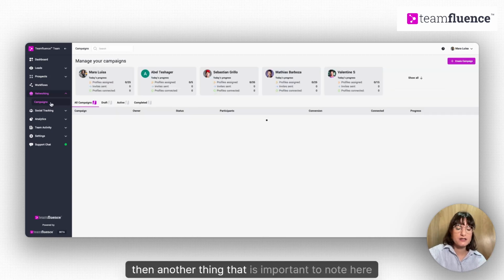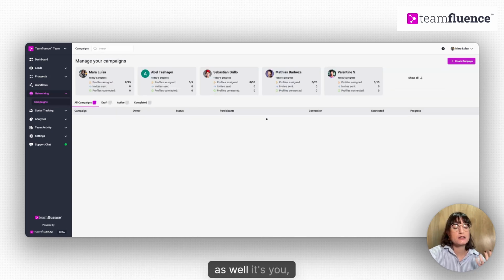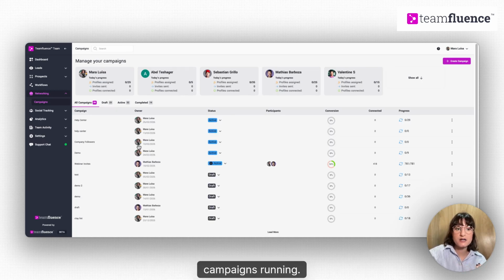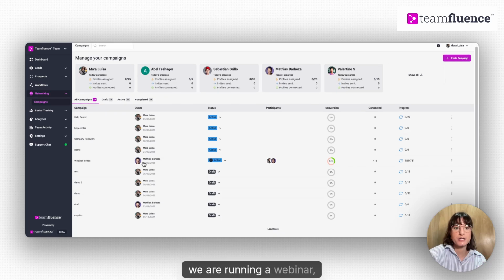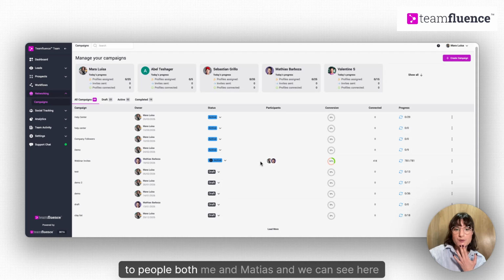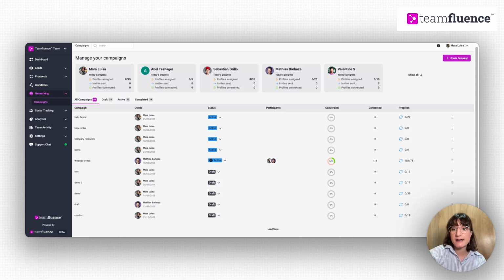Another thing that is important to note here is your results. Here you can try to understand how these campaigns are running. We have this one, where we are running a webinar and sending invites to people, both me and Matthias, and we can see that our conversion is actually pretty good, at 54%.